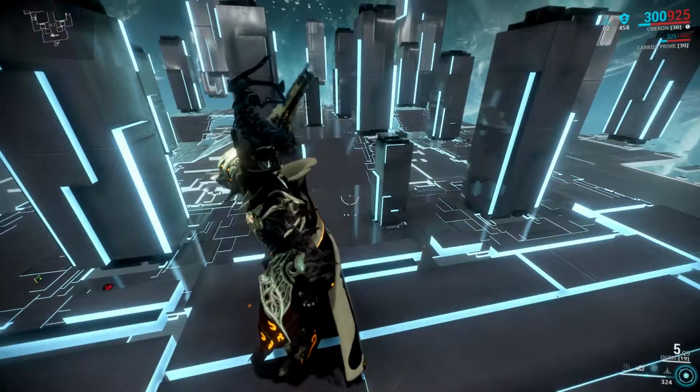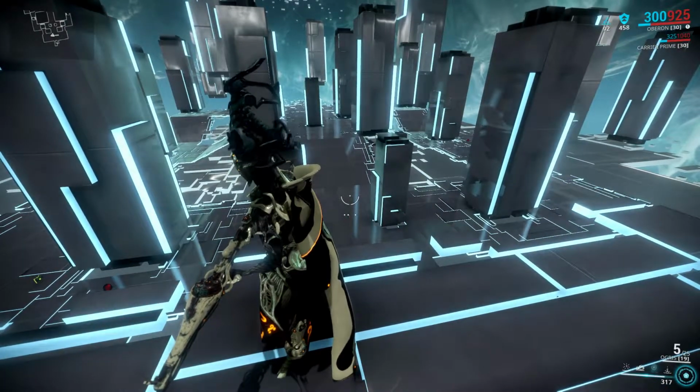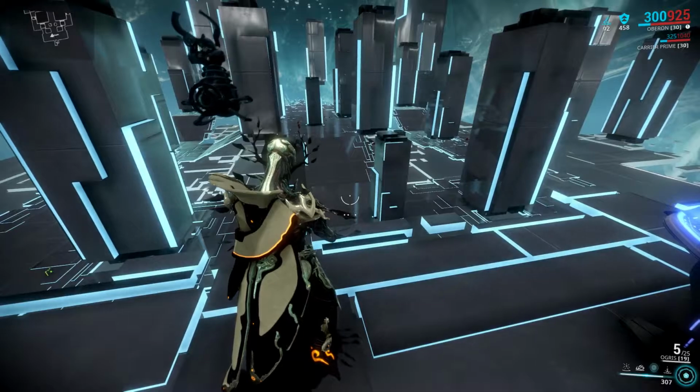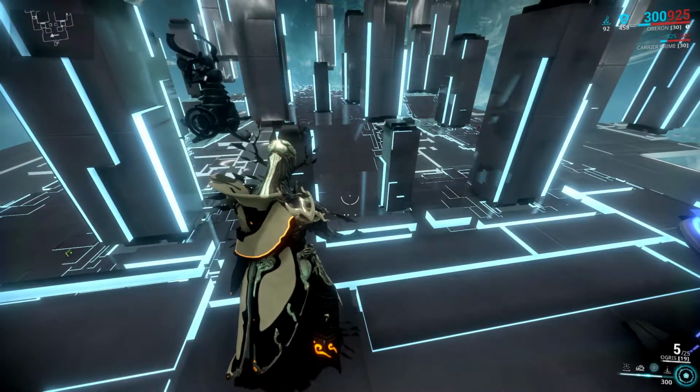But more than that, his Sacred or Hallowed Ground also makes allies immune to status effects, which is a really unique and interesting buff that's very supporty, and it rad procs enemies. Actually, like most of his stuff rad procs enemies, but that's probably the most useful one for it, which gives him a certain level of crowd control.